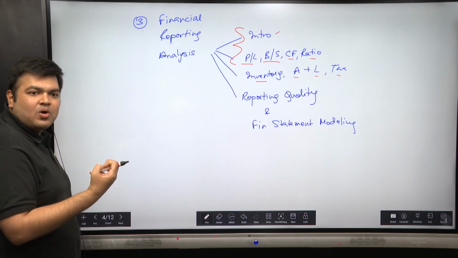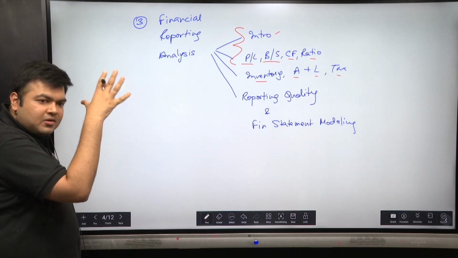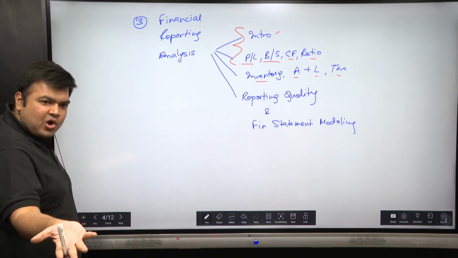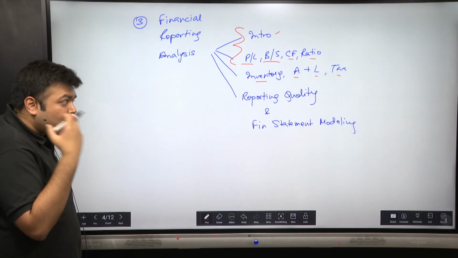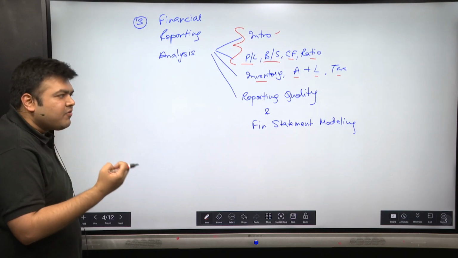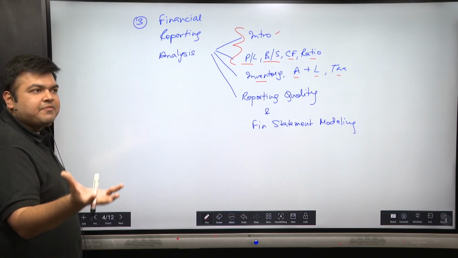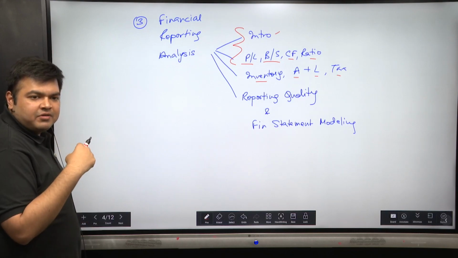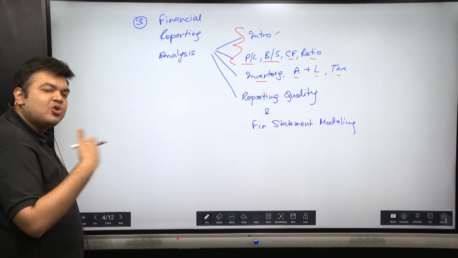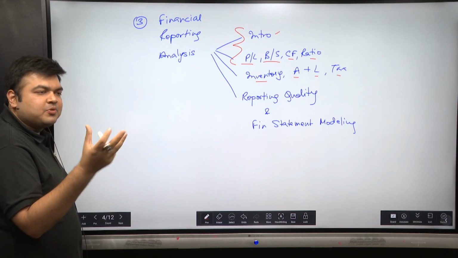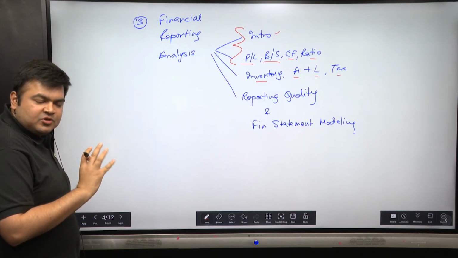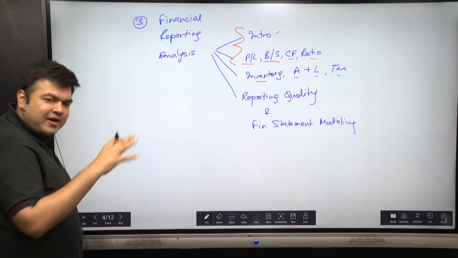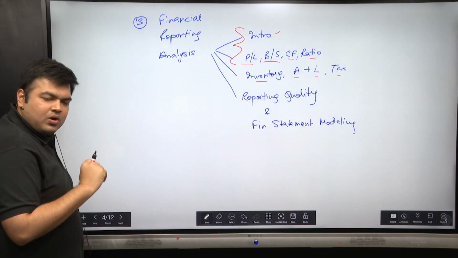So what is your reporting quality? Are you properly maintaining all the data? Satyam was not, that was a scam, right? What is the quality of your reports? What is the quality of your PL account? So say for example, if I'm using a machine for 5 years, I'm going to depreciate it over 10 years or 2 years. So do I allocate that? Suppose I'm buying a 50,000 rupees machine. So do I show 10,000 rupees cost for 5 years? 10,000 each year will be total 50,000.